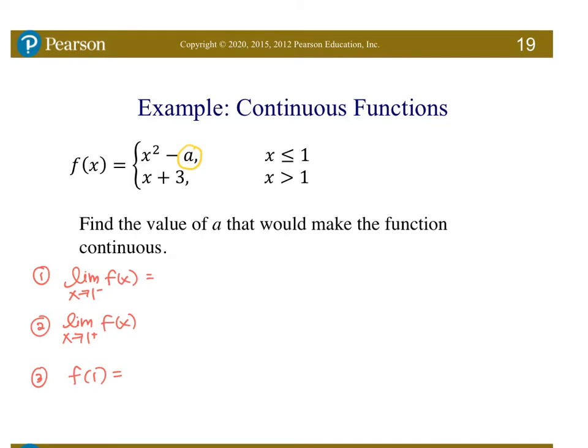All right, let's go back to step 1. When we approach 1 from the left, we'll be using x squared minus a. And so that would be 1 minus squared minus a. 1 minus squared is still 1 minus, but when you're doing continuity, you can just put the whole number. You don't have to really stress about the plus or the minus, the left or the right. And so it's just 1 minus a.